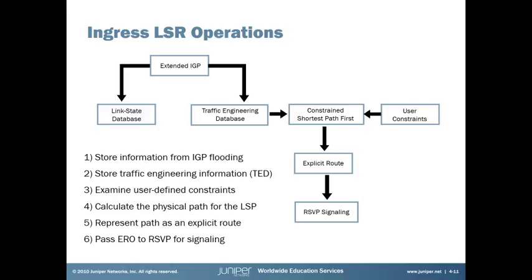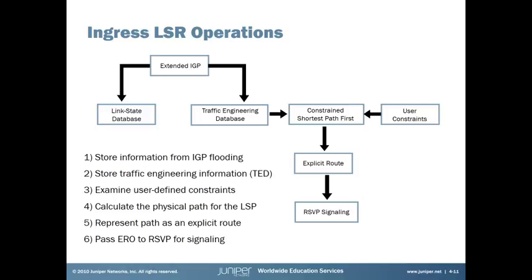So this is your wish list, if you like, of what you want that path to be, what you want it to look like: the bandwidth, the path it has to take, etc. How many hops maybe. You don't have to put all those things in, you just have to put in the things that you want. You might say, well, all I care about is the bandwidth. That's all I care about.